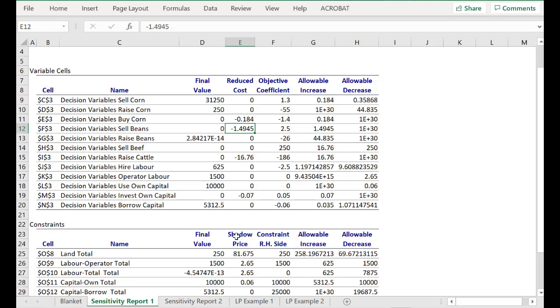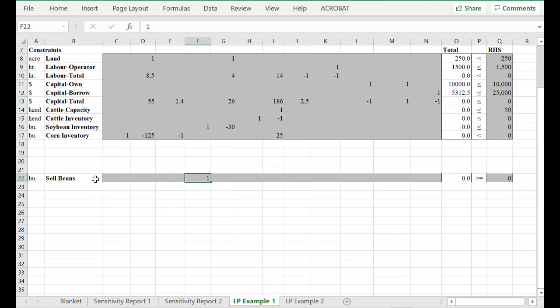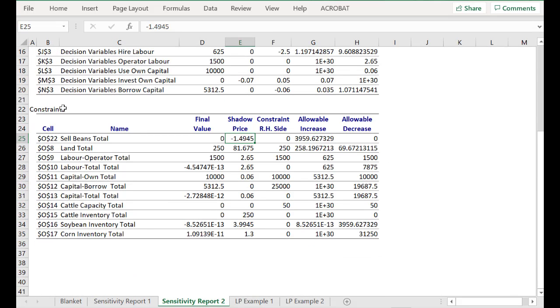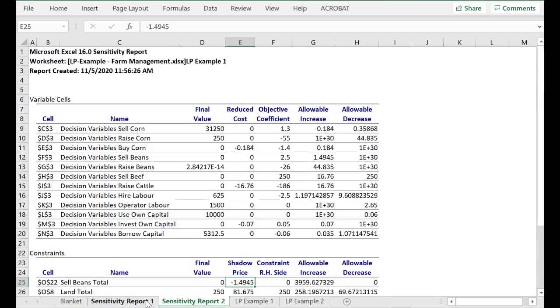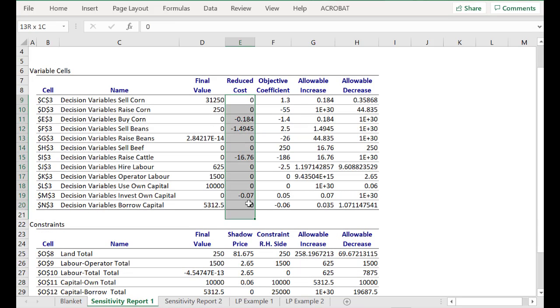If you have the time, you can actually add all of the non-negative constraints here and check your sensitivity report. There will also be all of the shadow prices there, and you will find that the shadow prices are actually the same as the reduced cost here. So it's basically the same thing. This reduced cost column here is just the shadow price for the non-negative constraints.